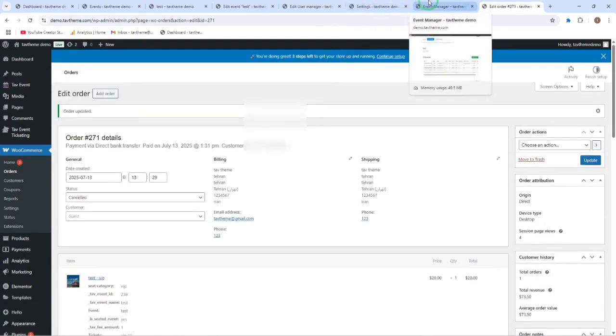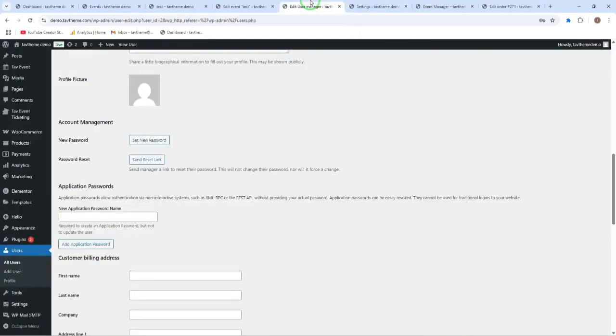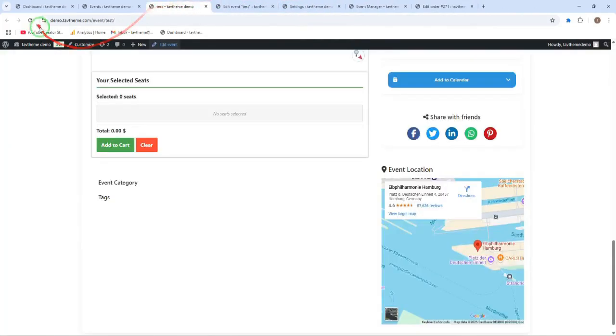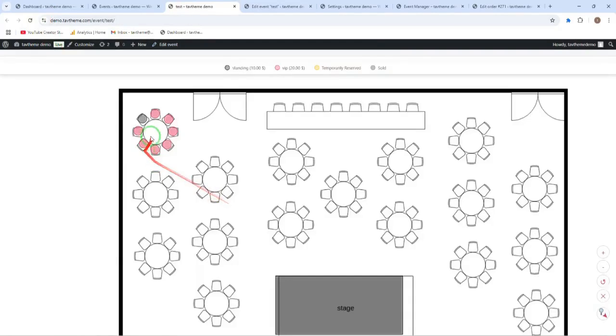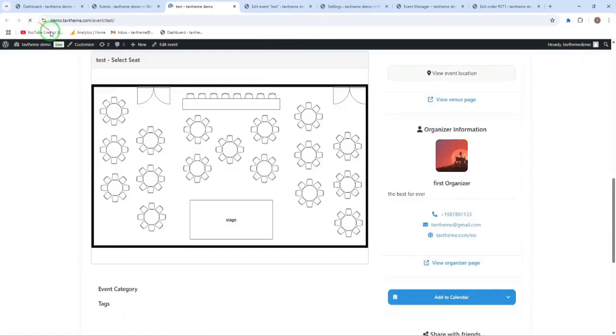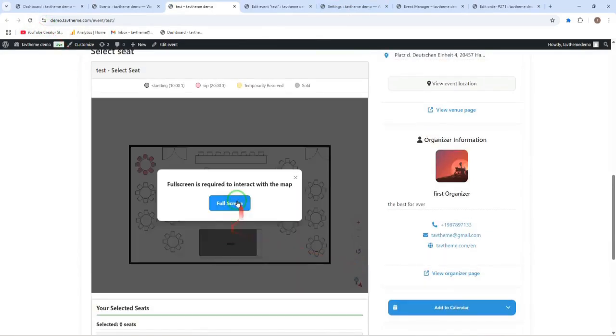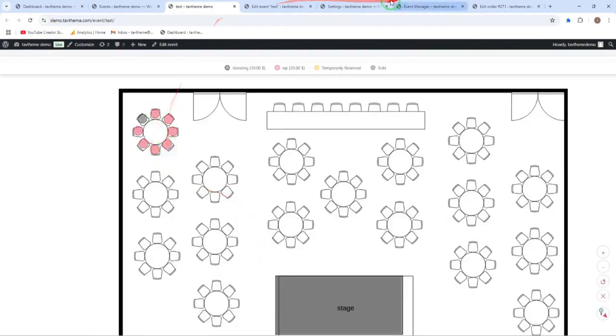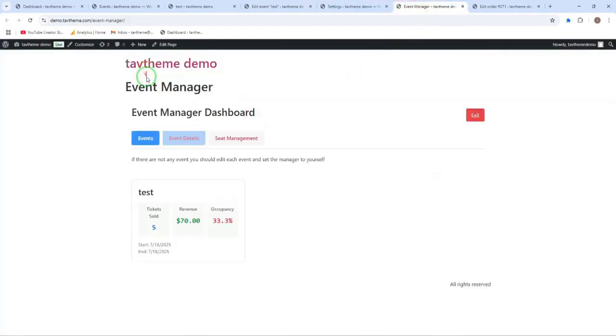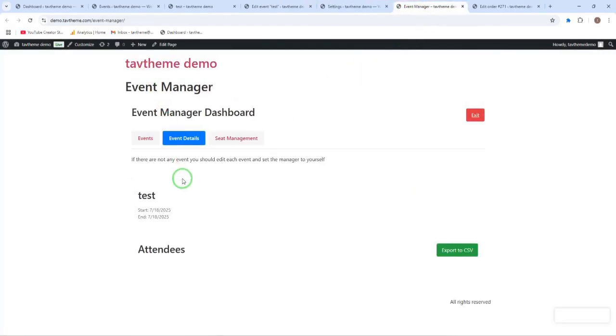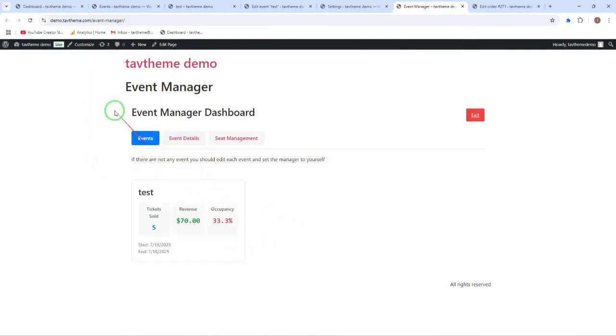After you click this option, go back to the event page and you'll see, just refresh the page. You'll see that actually these events don't even need to be refreshed. These events have been released. And now you can sell these events to other people. It's that simple. And if I go back to the event manager and click on the event again, I see that there are no tickets left because all of them were handled with a single order.